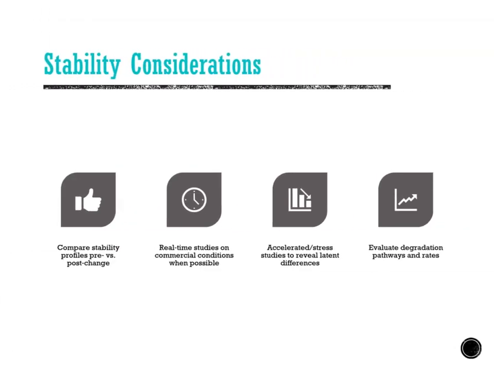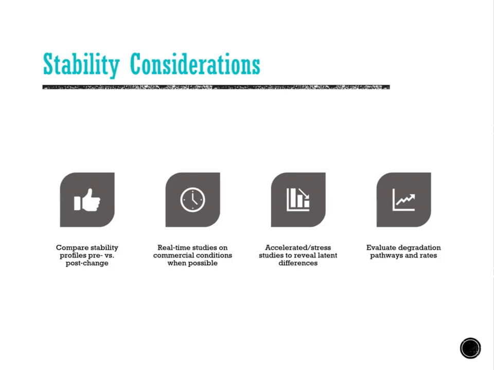Stability is another area where subtle differences appear. Even changes that leave CQAs apparently unchanged at release can alter degradation pathways over time. Q5E expects stability comparability to use real-time stability data and accelerated or stress studies when appropriate. These are interpreted under ICH Q5C and Q1A principles. So stability isn't an afterthought. It's part of ensuring the post-change product remains comparable through shelf life.